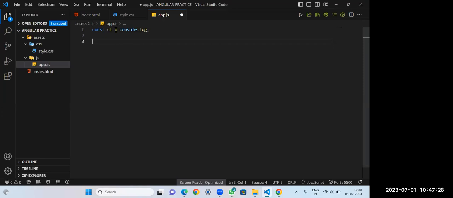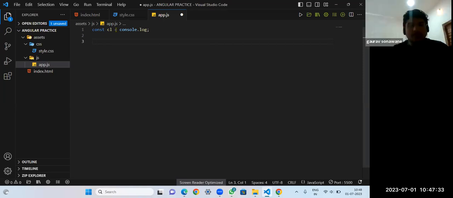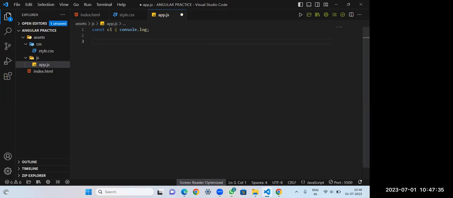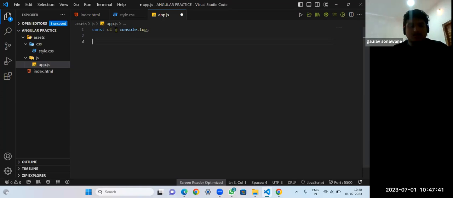Suppose we have 1 to 100 numbers. How to count how many zeros are present in that 1 to 100 range? Okay, sir. Show me that logic.